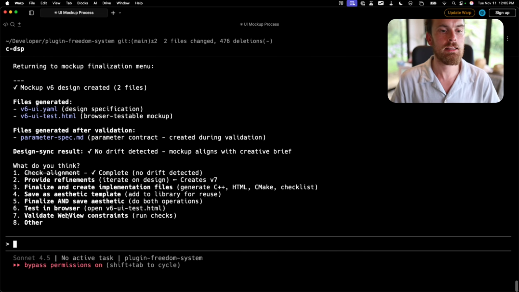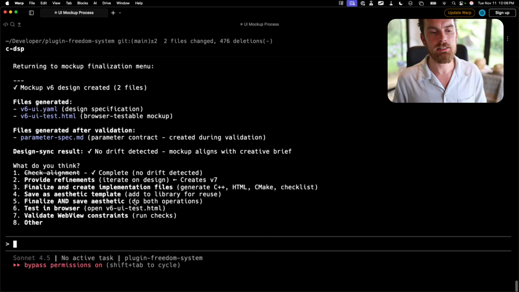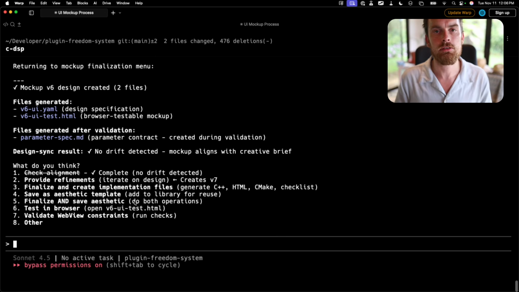Okay, this is actually something kind of cool. We can save as an aesthetic template. I'm not going to do this now because it will take a little bit of time to do. But what it will do is, instead of giving the exact parameters, like where the knobs are, it will extract the conceptual basis for the UI design, and it will then go and put it into what's called an aesthetic file, which we could actually apply later on. You saw that earlier when it said, do you want to create the UI from scratch or to follow a refinement? Maybe I'll make another video about that.